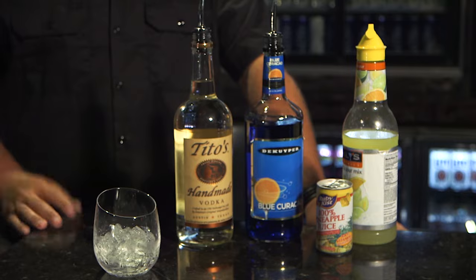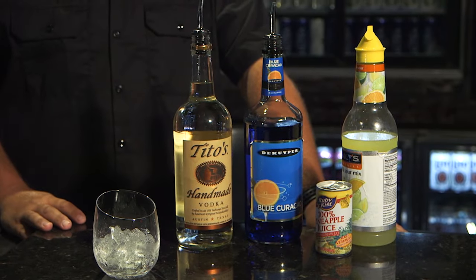It is called a Blue Monday and it's actually a layered drink. As you can see: vodka, blue curaçao, pineapple, sweet and sour. Just a great way to take that edge off, depending on just how blue your Monday is. Pretty blue, usually. Everybody needs one — I'm ready to make one. You're ready? All right, we're going to let you make it.